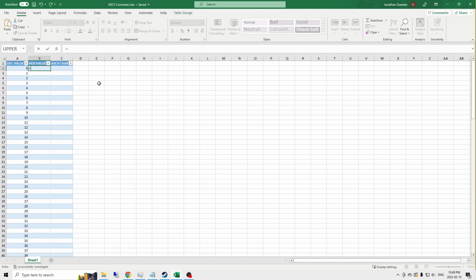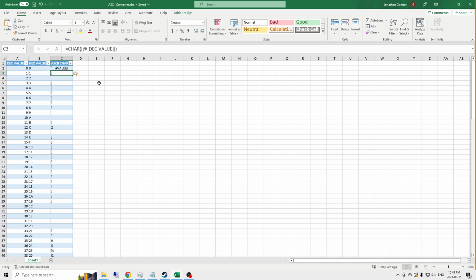In the next column, I would like to take the hexadecimal value of that number, and Excel has that function built in, called DEC2HEX. Snag that. And then in this column, I'm going to generate a character, or a CHAR, based on the value that I've got here. Because it's a table, it autofills in.